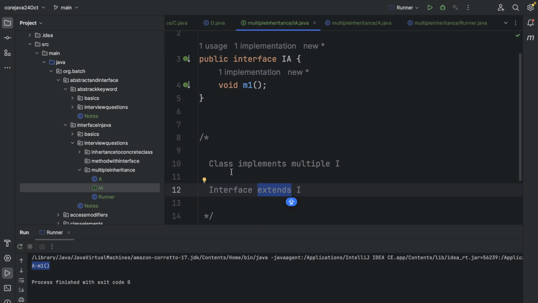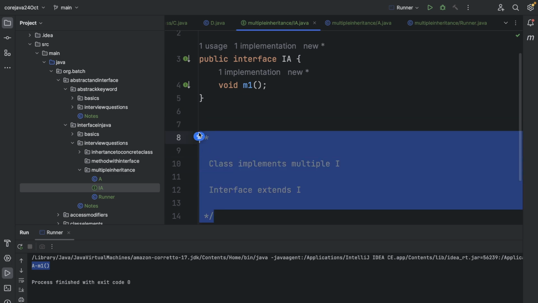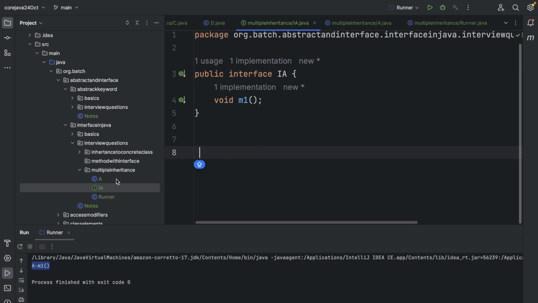And now because over here the data type is different, one is class, one is interface, we are going to use implements. So now the question is, is it allowed for interfaces? Can multiple inheritance be used with interface to interface only, or with class to interface, or both? Both. Yes, correct. Cool, great.